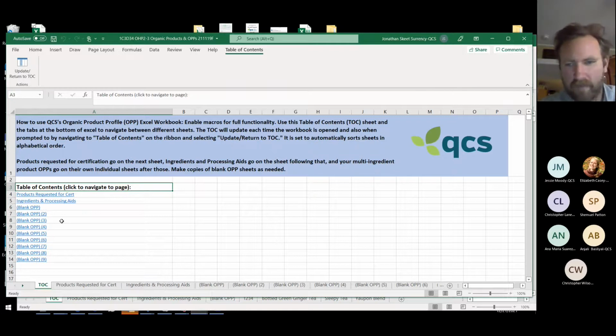And I think with that, I've pretty much gone through the entire intention and functionality of this sheet. One thing I maybe should have mentioned at the start: in order for this table of contents to work, it's what's known as a macro, which is essentially an add-on bit of code to the Excel program, a user-generated bit of code. So we wrote this code to make this work. And so you have to approve macros in order to use this sheet to its full functionality. Otherwise, the table of contents aren't going to work. The code is good, healthy code. There's nothing in it that you need to be concerned about.